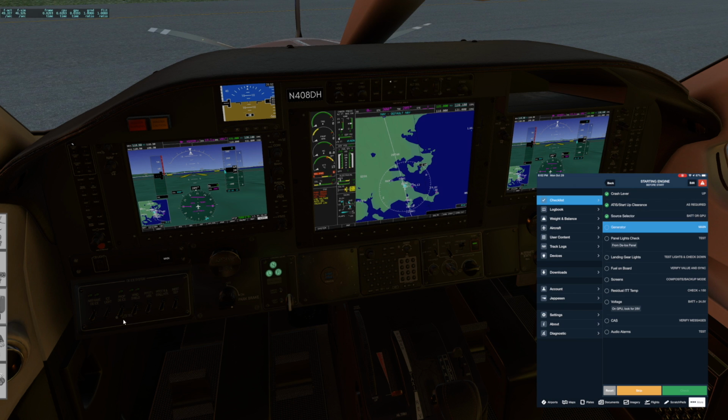Let's check the panel lights by holding this little white button. And basically all these LEDs in here should light up and you should hear that tone. That's good. Landing gear lights. This checks the other down circuit and it flashes at about 10 Hertz. And then this one's about 1 Hertz and it just checks all the lights on this panel. Fuel on board. We'll verify the values and those are full. That matches what we expect.